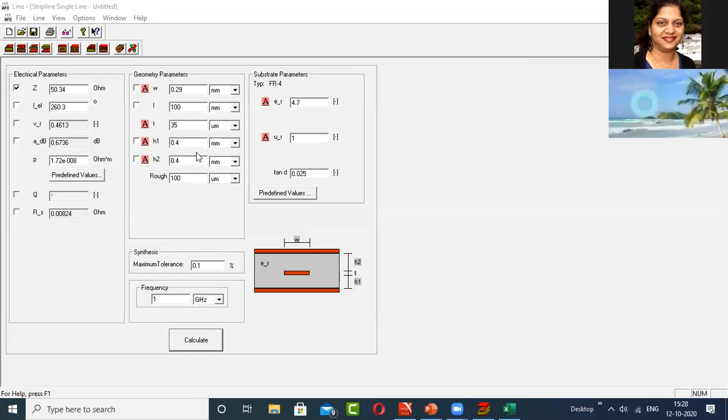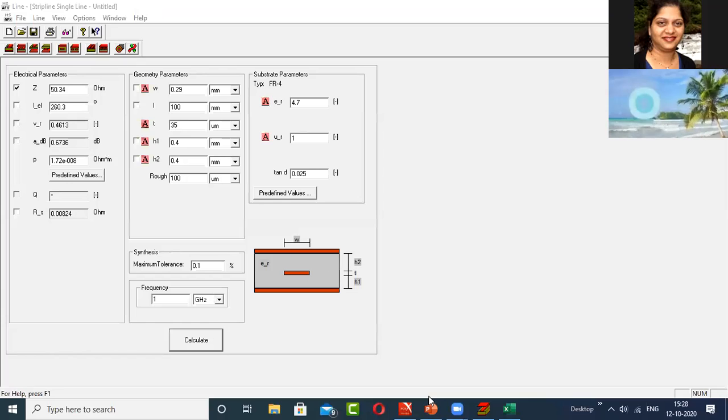Too small actually. So if you go for manufacturing of this, it becomes really very difficult, so the cost is going to increase. But for the same dimension, if you go for microstrip line, then this width is somewhere around 1.5 mm, so that can be manufactured easily. Even though strip line has the advantage that the radiation loss will not be there, only dielectric loss and conductor loss will be there, if the frequency is too high. That depends on the loss tangent.